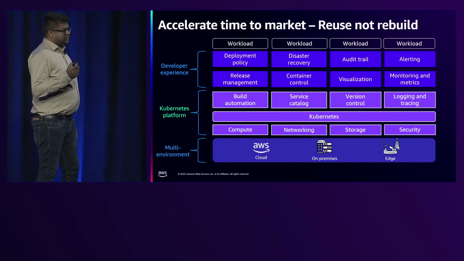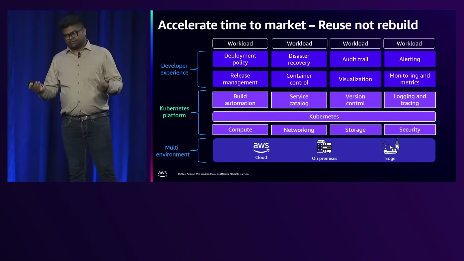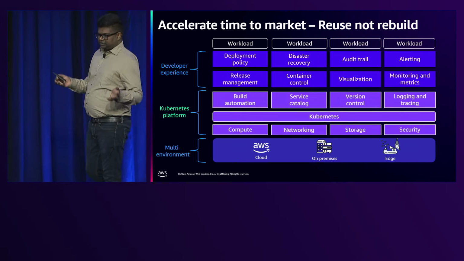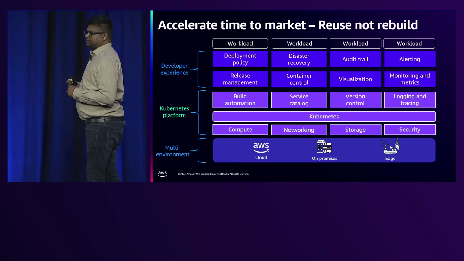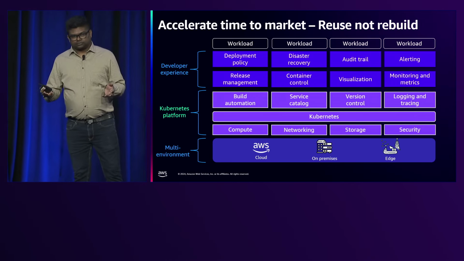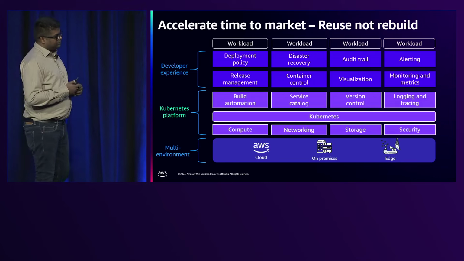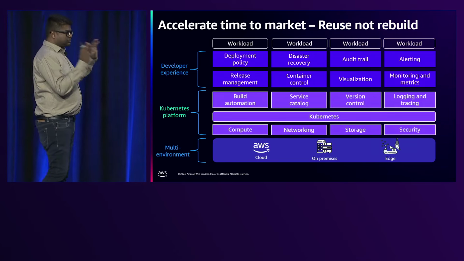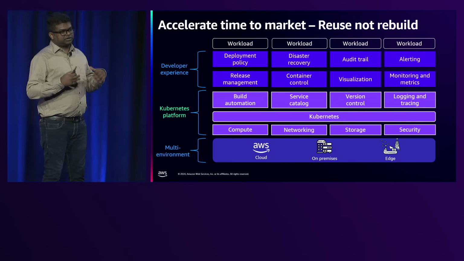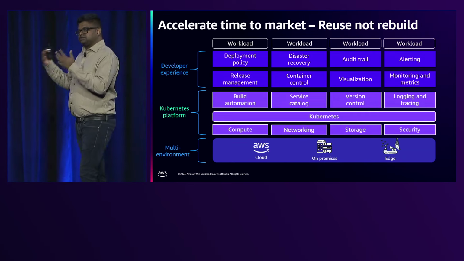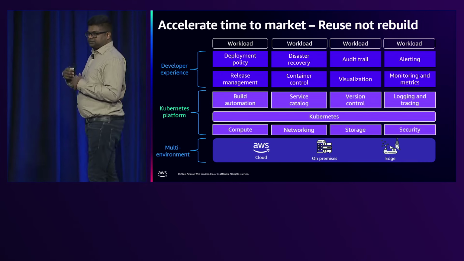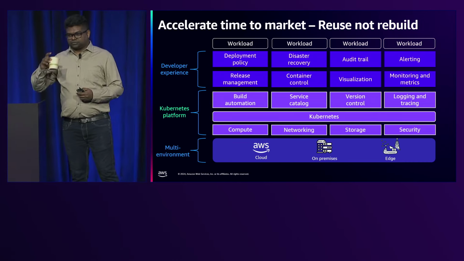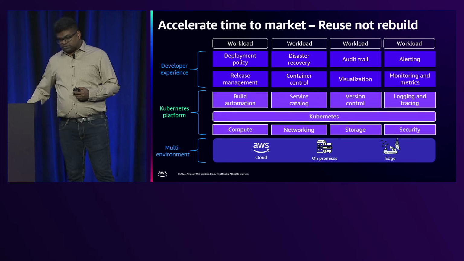So I mentioned something earlier, customers that already have Kubernetes as a standard platform for their application development. This is a snapshot of how those platforms look, right? They've built all of those foundational capabilities into this platform, like how to do logging, monitoring, disaster recovery, security at scale. All of those challenges have been solved. And customers, when it comes to ML, don't want to solve these challenges again or reinvent the wheel, right? They just want to use all of these foundational capabilities and extend them to run ML workloads on top as well. So that's one key advantage.